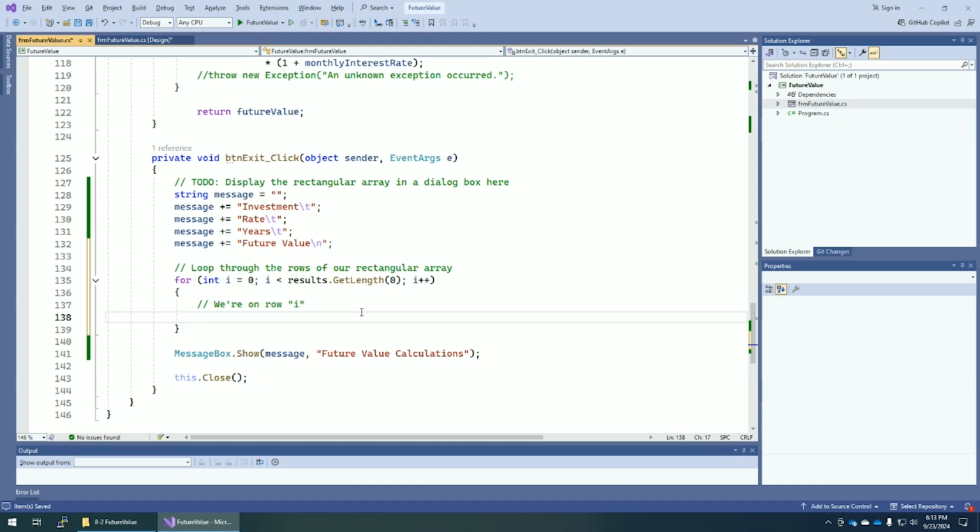Now we want to make sure that this row actually has some data in it. So I'm going to say if results I, and close autocomplete, not does it equal, sorry, not I is the entire row, I0. If I0 is equal to null, then I'm going to continue. I'm going to skip this row.